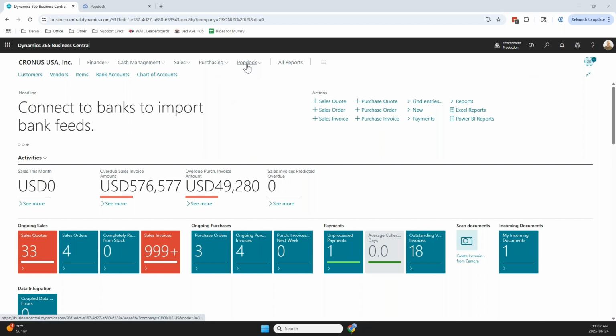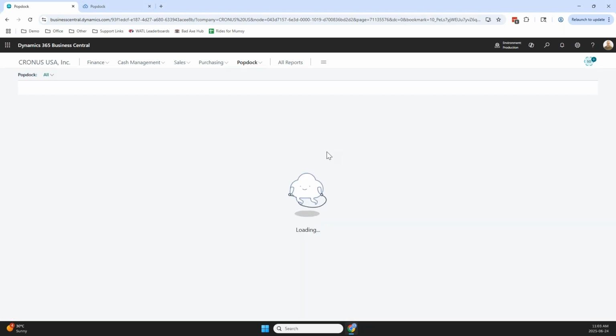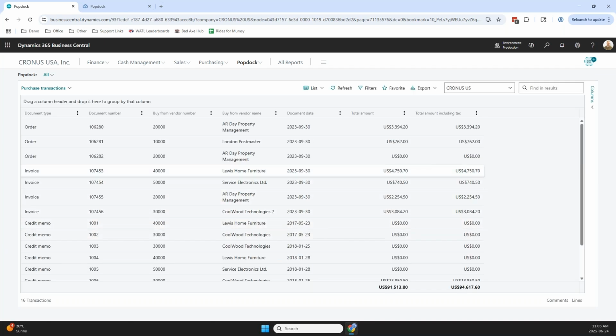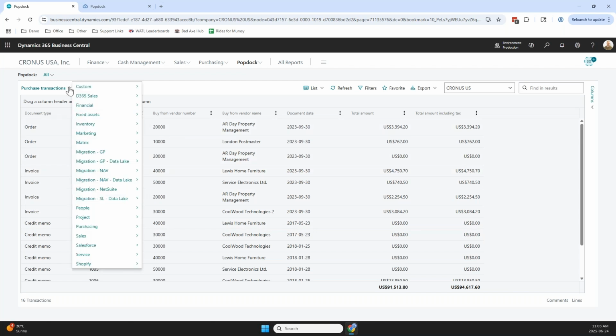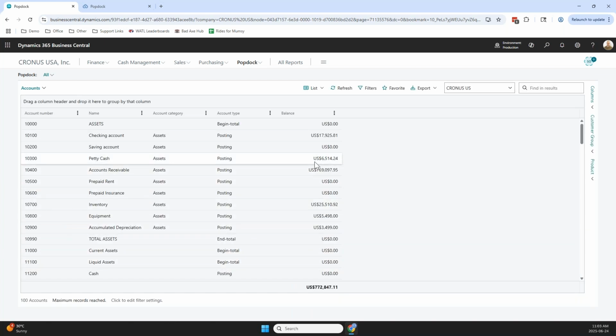So I'm going to jump into the main PopDoc widget. You all probably are living in this main widget all day, every day. I'm going to show you a couple of specific lists that we've put in here. We all know this is Skippy. He's reaching into our data source to pull data in real time. I want to jump over to just my chart of accounts here. I just want to see all my accounts, and we can always see the account balances here, and I can add and remove columns and all that jazz.